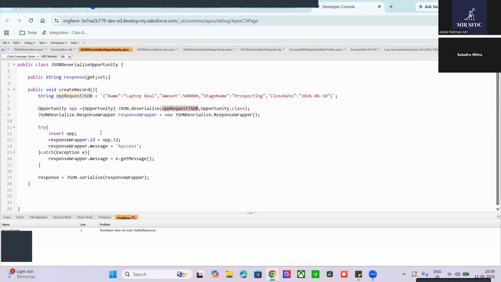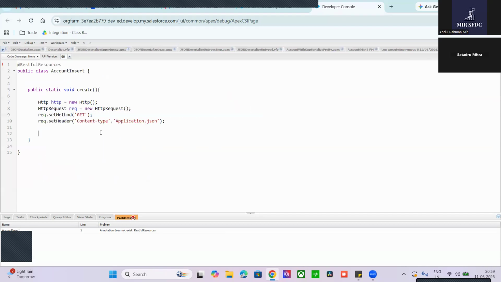You can call the HTTP. You're calling the HTTP, right? For that HTTP you have to put the HTTP response. We have two methods, HTTP and HTTP response. Yeah, so you need to call the HTTP.